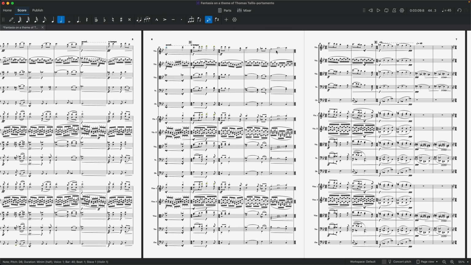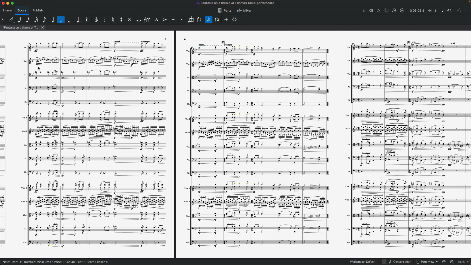It sounds amazing. There are places where I've used hidden articulations. Here's a good example. You can add articulations and then easily hide them. They still play back, but you don't see them in the score. I've just done that to really bring out this section. And if I just start from here, maybe.